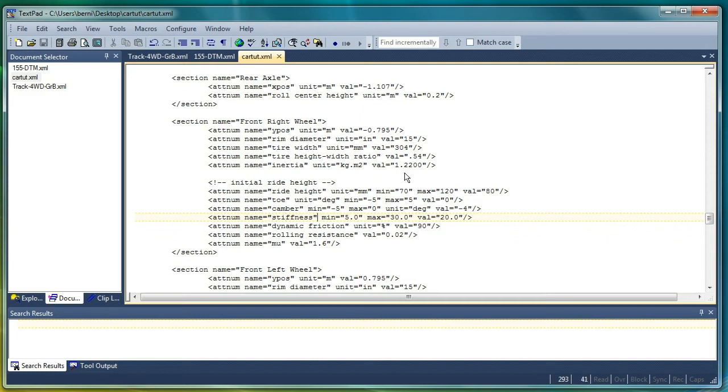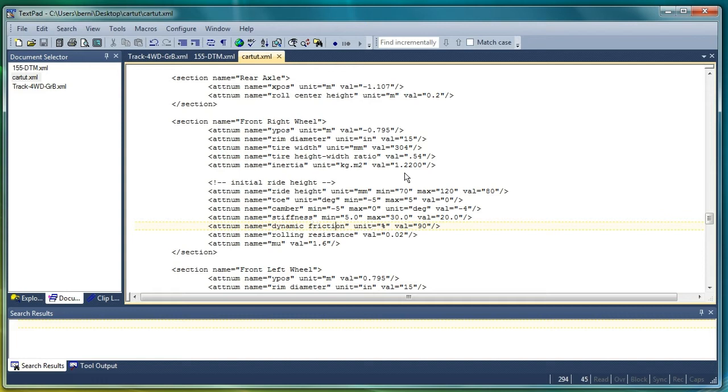So the stiffer a tire is, the preciser it gets to steer, but also more unforgiving. Dynamic friction is how much part of the friction is generated through slip and how much is statically there.